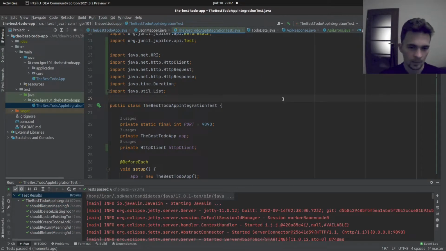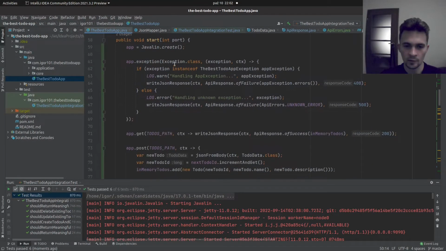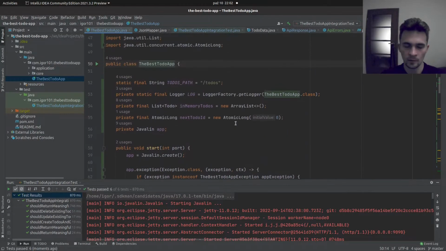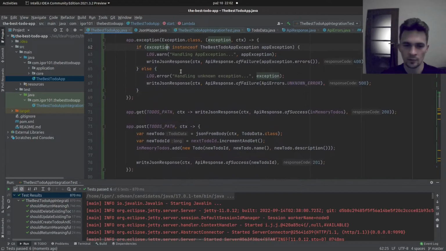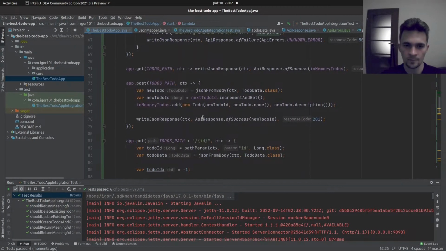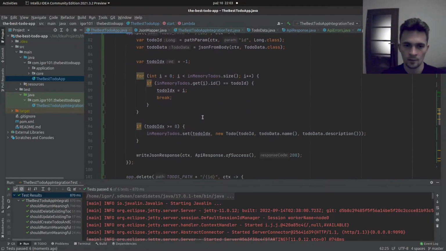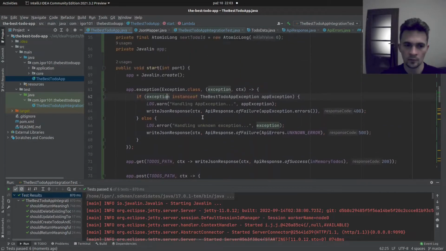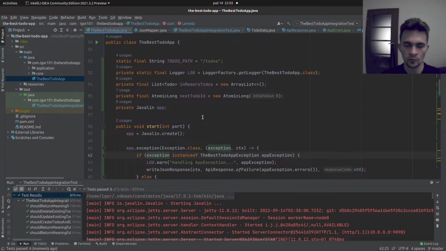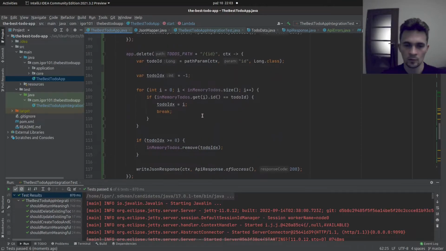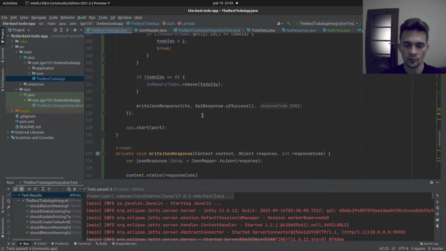So I would do one more thing. Right now we have all of this code in the TODO app. Exception can be there. Maybe we can actually move it to some kind of controller.